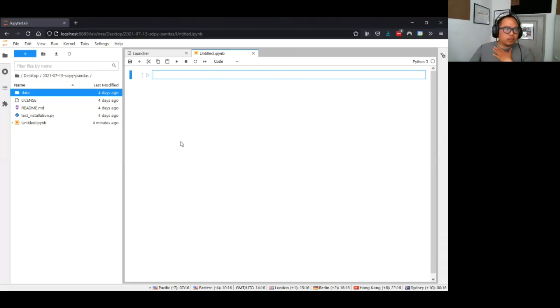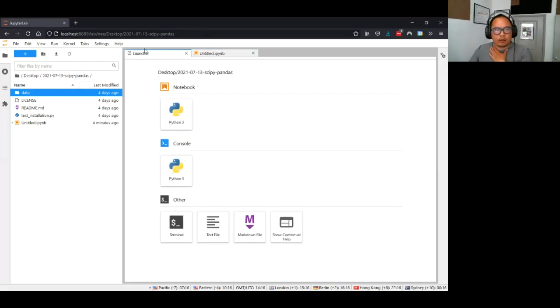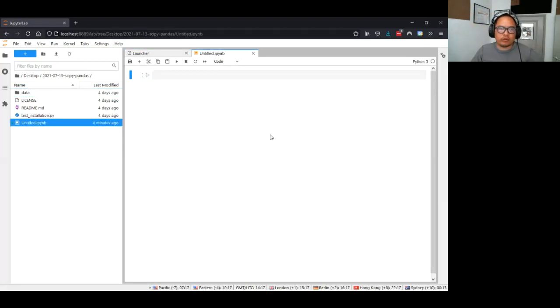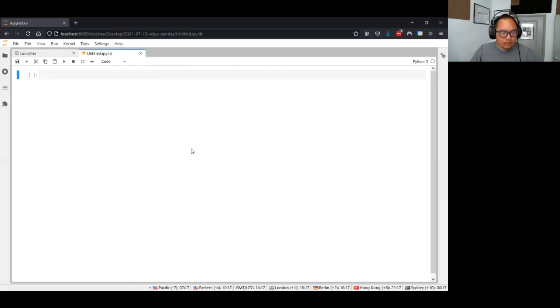All right. So the first thing that I want to do, since we have our launcher open, is click on Python 3 to open up our new notebook. If you're using Jupyter Notebook, on the front page at the top right corner, you should see a drop down that says New. If you click that, you can click on Python 3 and it will open a screen that looks like what I have on the right hand side.